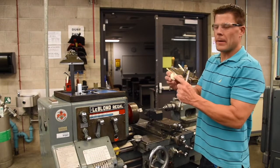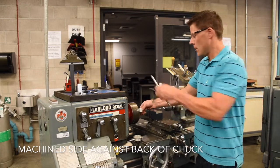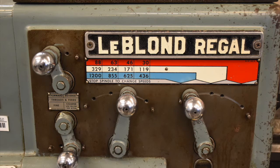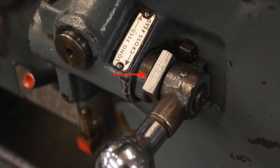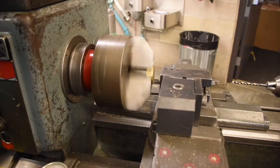So we're going to place the workpiece in the soft jaw with the face side against the back machine side of the jaw. Once you tighten the workpiece, we want to make sure that the lathe is still set up at 625 RPM, reverse gear, fine feed, at a feed rate of 0.0037 inch per rev, and B setting for the feed. Now remember, the carriage is locked out, so we only want to move the cross feed lever when facing the workpiece. So simply turn on the lathe and cross feed lever down.